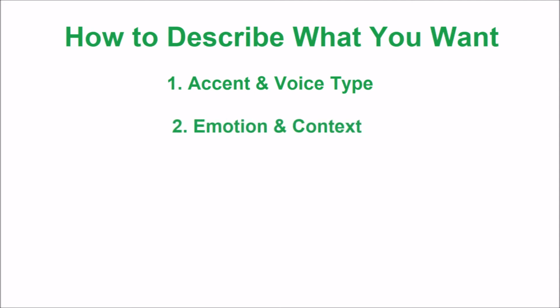2. Emotion and context. Giving context is at least as important when giving direction as it is when sending out scripts, if not more so. Instead of just saying, "she's angry" or "she's upset," try telling your voice actor, "she's furious because she just found out her husband cheated on her, and it's really upset and scared her because they've been together for 20 years and have 2 children together. So not only is she angry about the affair, but her whole life has just been kicked out from under her."